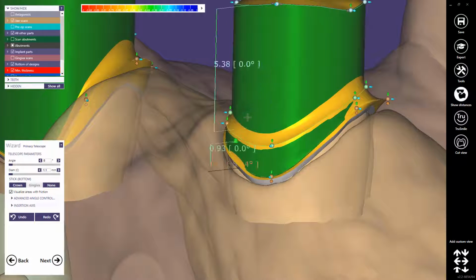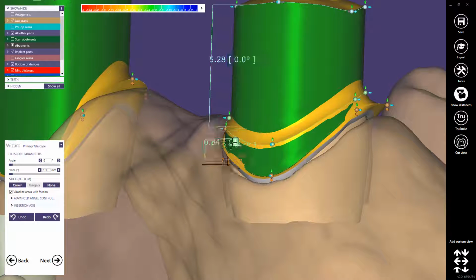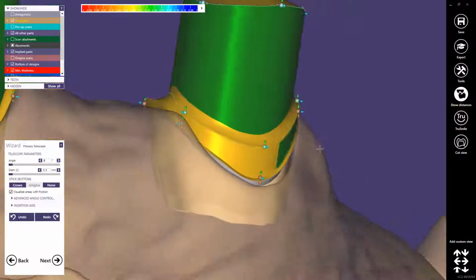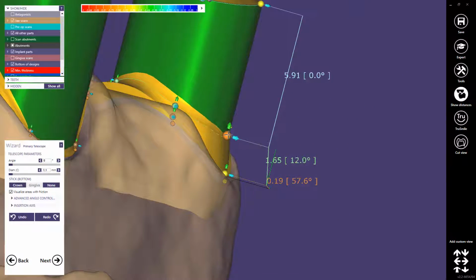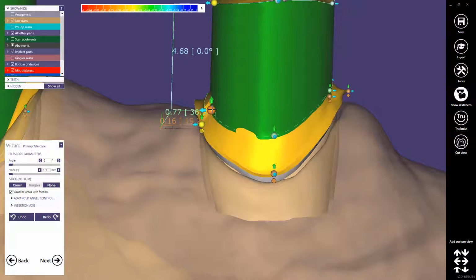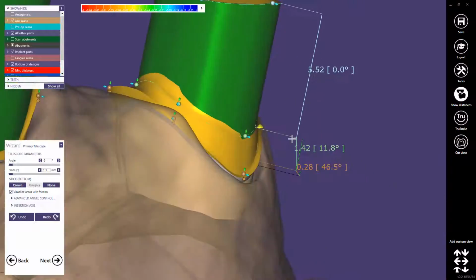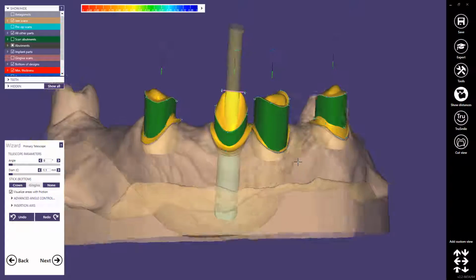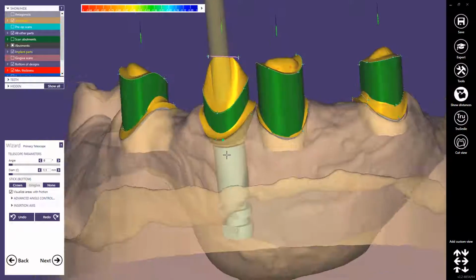So by default it's parallel to the insertion direction. If you click here on these buttons, you can adapt this area to the anatomical design. This is not needed at all now for this case. So you click again, and this means now we have here a conical area, and then you can create such kind of conical transition between the border and your friction area. That's the other possibility, to make them as thin as possible.